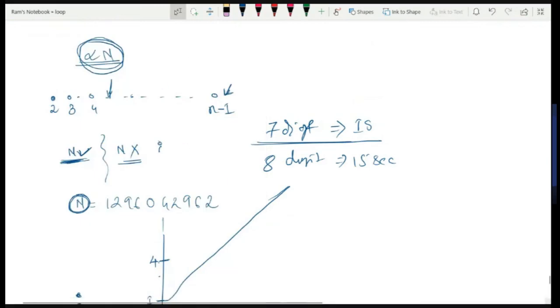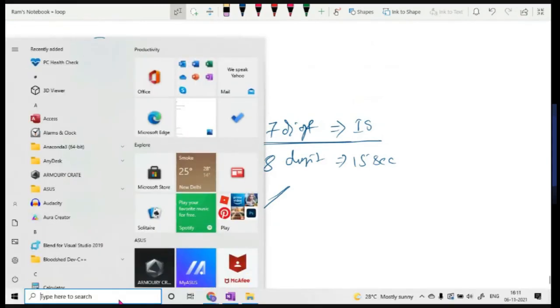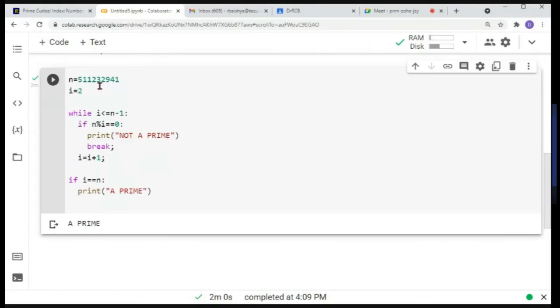Now suppose there is no limit on the number of digits that a prime number can have. So basically here I can write any arbitrarily large number, and I can ask my computer to check if that number is a prime number or not. Now you should know that if I give here a 10 digit, 12 digit, 13 digit, 14 digit number, it will take even hours for this program to execute and to verify just a single number, whether that number is a prime number or not. Okay, now that's all for the time being.